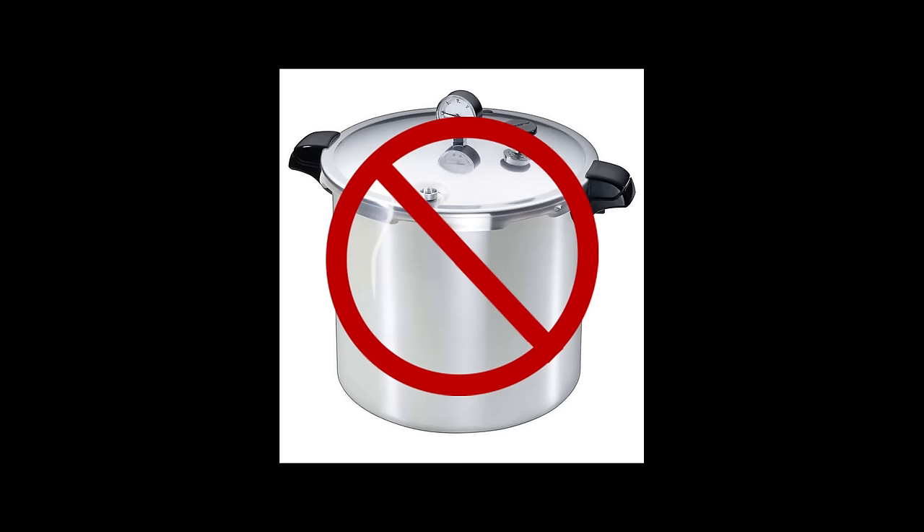What's up students, it's your boy the Philly Golden Teacher, your sensei of mushroom cultivation. Today we're going to go over Broke Boy Tech. So you want to grow mushrooms like this, but you're just too damn broke to afford a pressure cooker? Let me show you how easy it is to grow without a pressure cooker.